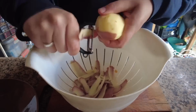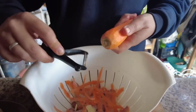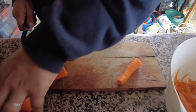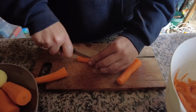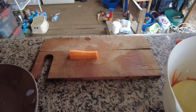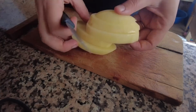I'm making just a simple veggie soup for dinner today with some potatoes, some carrots, some peas for the protein. And then 10 minutes before we are ready to eat, I'm gonna put in some of that letter pasta stuff because we have kids. It's nothing fancy, but it will fill us up and it's kind of healthy, so.